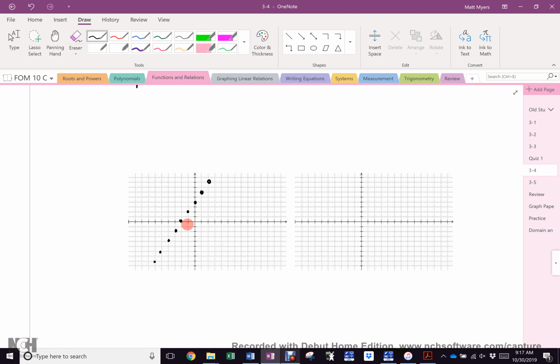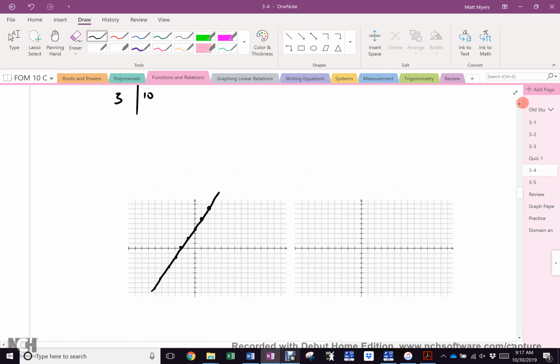Is this continuous or discrete data? It's continuous. Of course it's continuous. Can I put any number in for x, including a fraction? Will that give me an output? So is it continuous? So I can draw the line. Yeah? Now, let's do the next one.